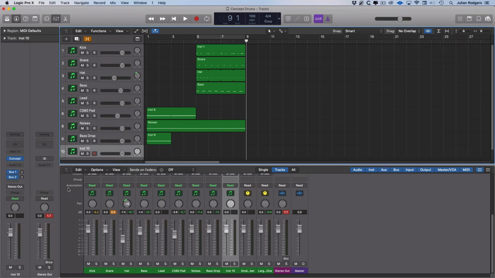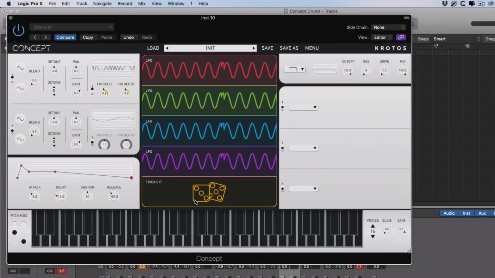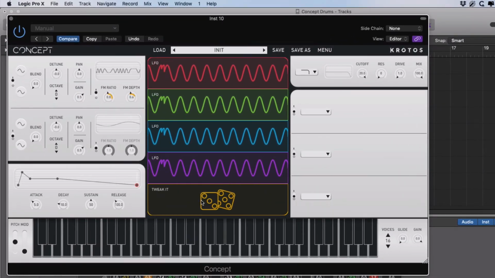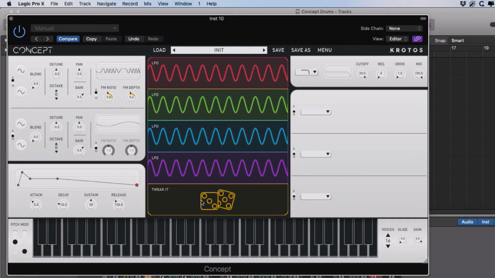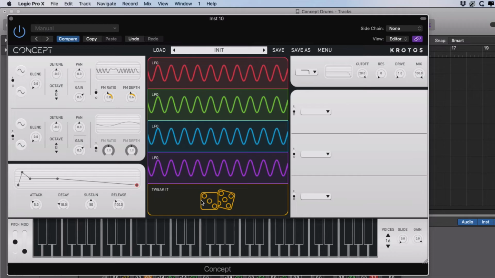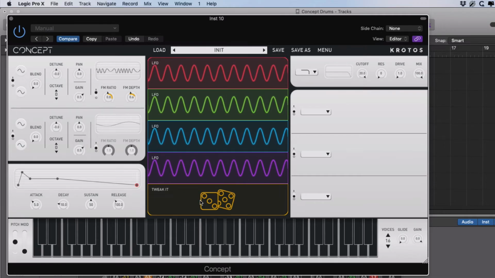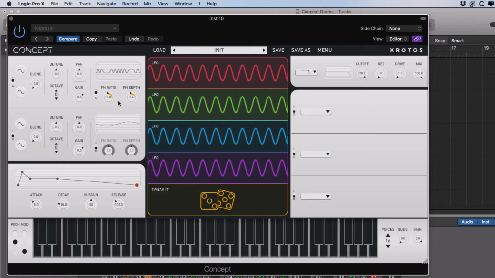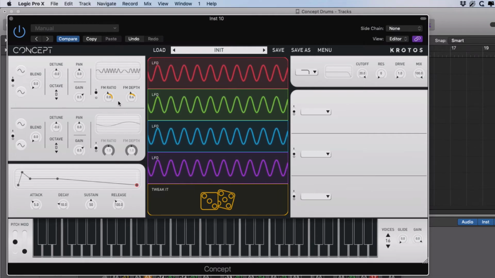Across these 3 videos, we covered pretty much all of concept. Something I'm quite aware that I haven't touched on is Tweak It, which is the last of these modulators. It's a really nice feature. What it does is it allows you to randomize parameters, but it allows you to control the extent to which they're randomized, so you don't get completely wild results. Nice thing to use it on actually would be FM, which we also haven't touched on, but we'll leave that for another day. FM can give pretty unpredictable results.